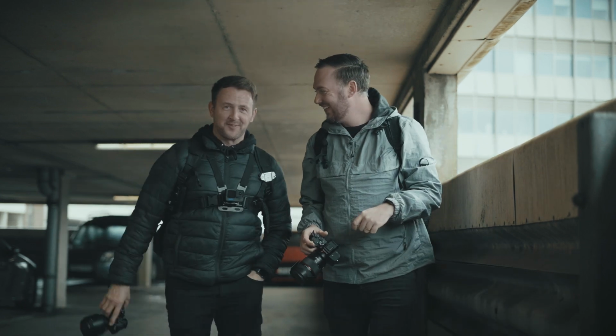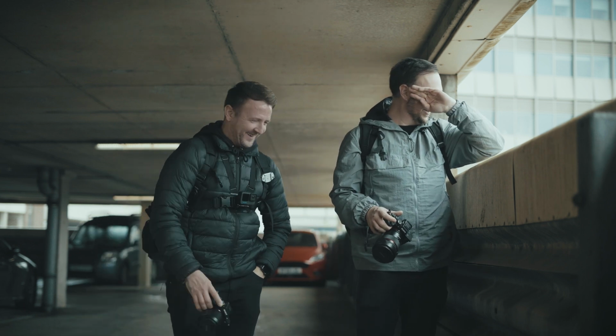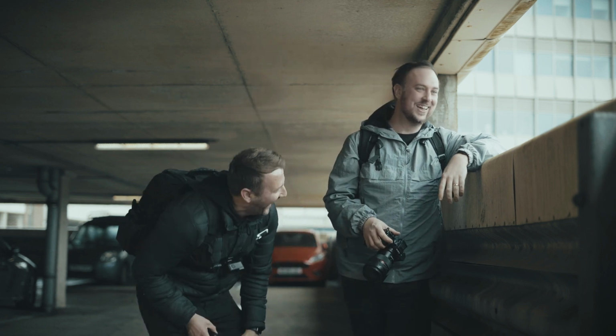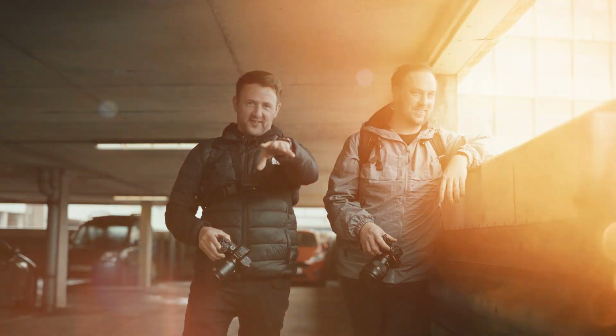He's shooting on the Samyang 24-70 f2.8 from Samyang. I'm shooting on the 85mm now, and I've also got the 135mm, so let's just get straight into it.